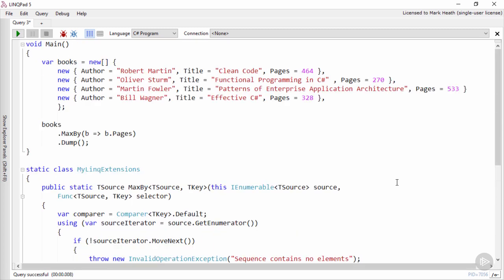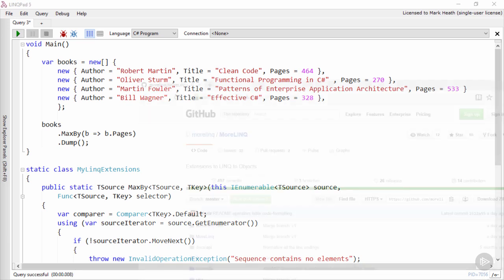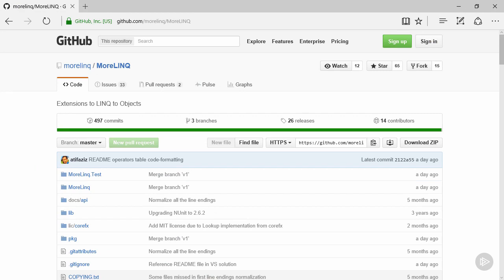Well, the good news is that this MaxBy extension method already exists in a really great open source library called MoreLINQ, which contains a whole host of really useful LINQ extension methods, and very often saves you the trouble of having to create methods like MaxBy yourself. The code for the MoreLINQ project can be found here at GitHub. Do bear in mind, by the way, if you go searching for this, that it previously lived for many years on the Google Code website, but it's moved to GitHub now. And the easiest way of making use of this library is with NuGet.